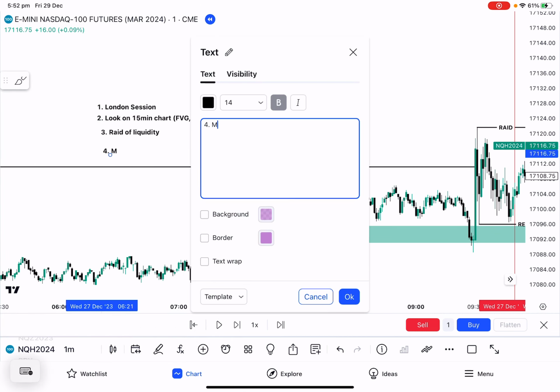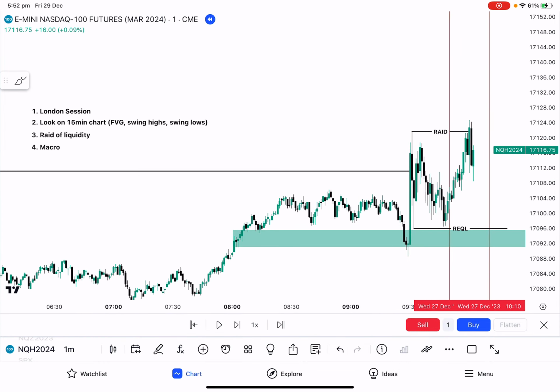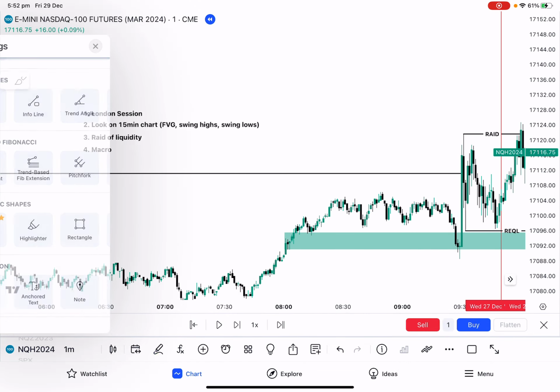So if I was to summarize it so far, I have a look at what London session's done. I'll have a look for swing highs and swing lows during London session and wait for one of those to get taken out. Then I'll go to the 15-minute chart. I'll look at the overall order flow, right? I'll look for any swing lows or swing highs or fair value gaps that price could react from, because we know that the market only targets swing highs and swing lows and imbalances. And then I'll wait for time. And that's probably the most important thing.